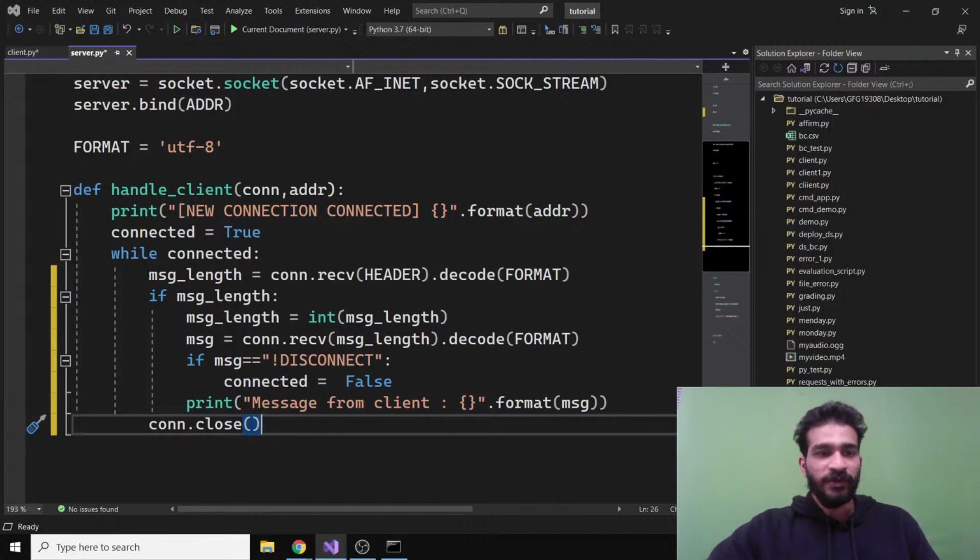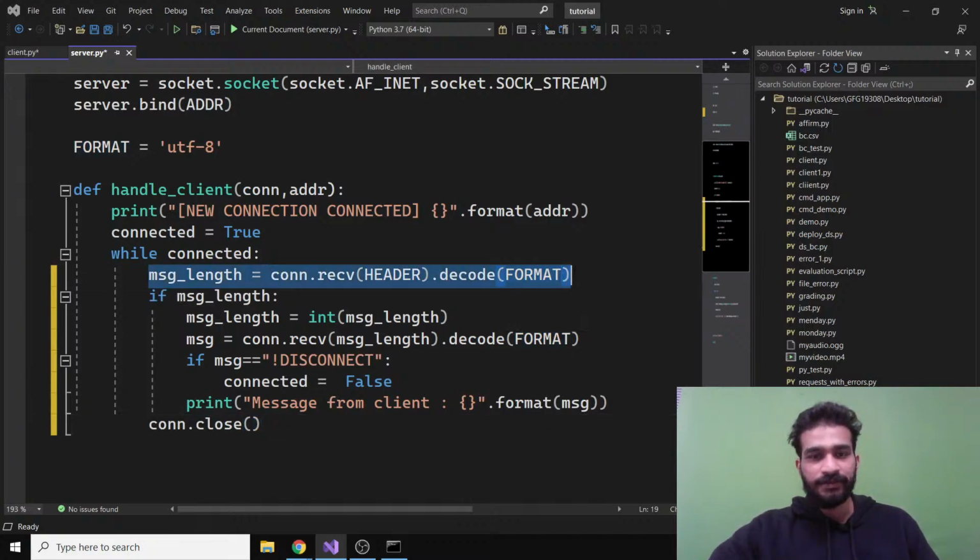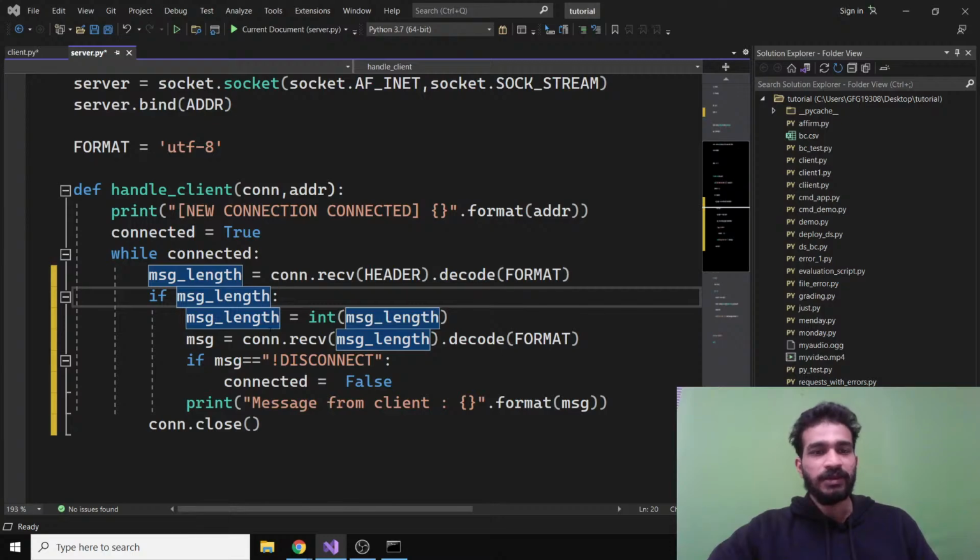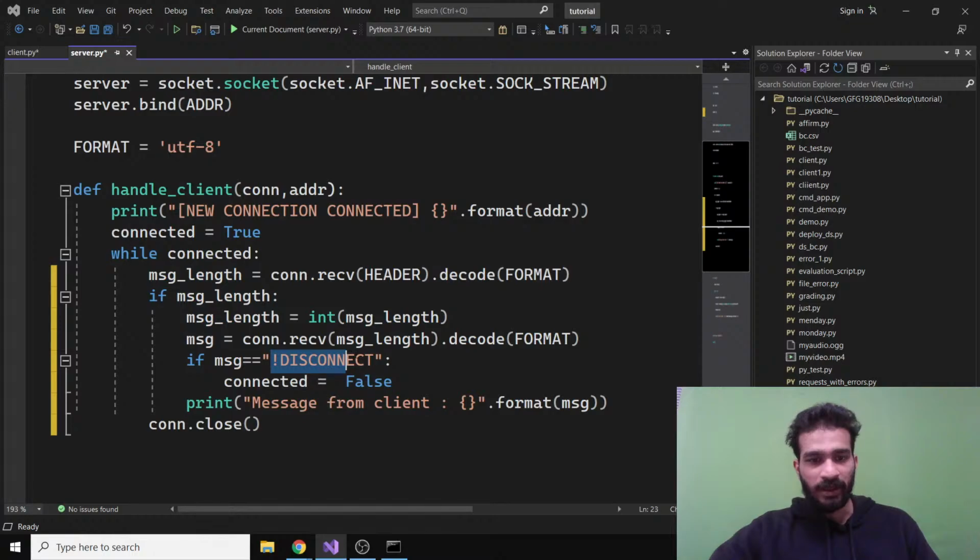Okay, so first it will read the number of length. Then if it's a valid length like 20, 30, whatever, if it contains something, convert that into integer, pass that into con.receive, so that those many number of bytes can be received as the message. Now if the message is disconnect, then make connected false and close the connection before you exit this while loop.